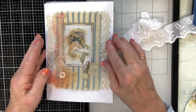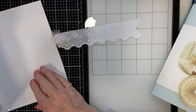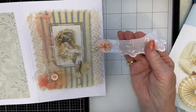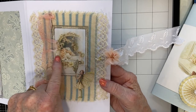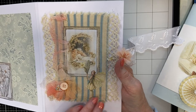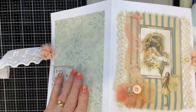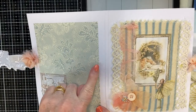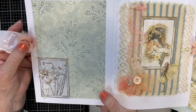Right, I'm back again just to show you quickly. This is the cover now, and that's the front and back done. I've put my ties on as well, and what I did is I glued the ties onto the back of this fabric topper I made, and then I stitched everything onto the front cover. And this is the back, and again, I glued the tie onto the back there, and then I covered it with paper, and then put a little raggedy.